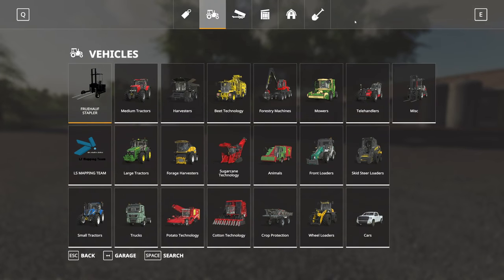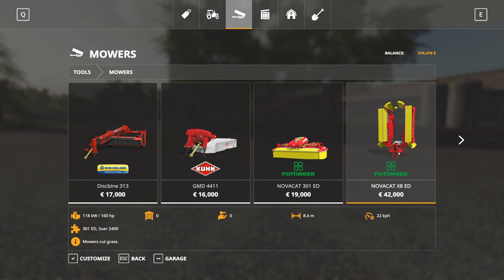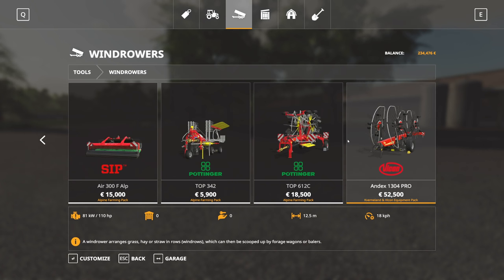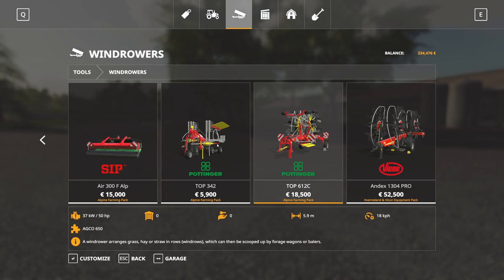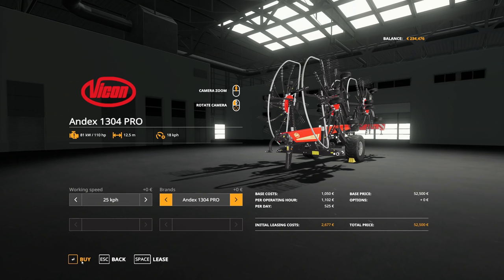Anyhow, it is now time to get back into the shop, and I finally want to get myself that mower attachment. So this one here for 42,000. Gonna get that one in the joint. Yes, thank you. We also needed the windrower, and I wanted... Oh, actually, I added some more of the DLC. So this is what we can see here from the Alpine Farming Pack. Yeah, you know, I don't see a reason to go small. Let's get the 12.5 meter attachment here. That will be fun. 52,000.